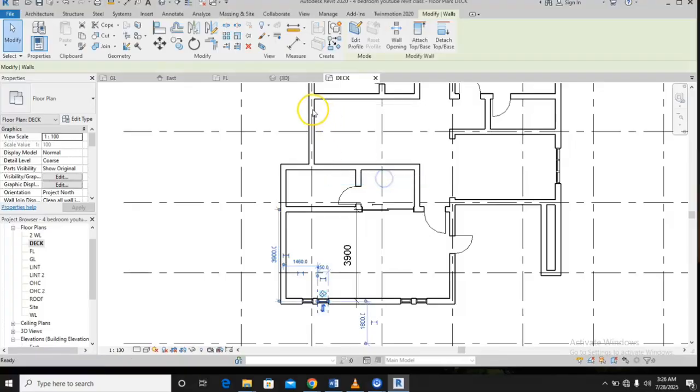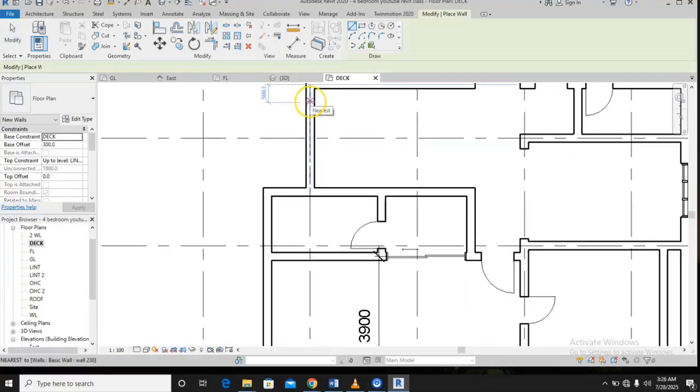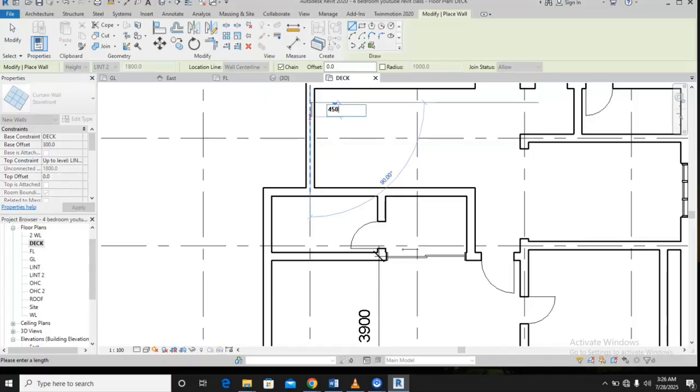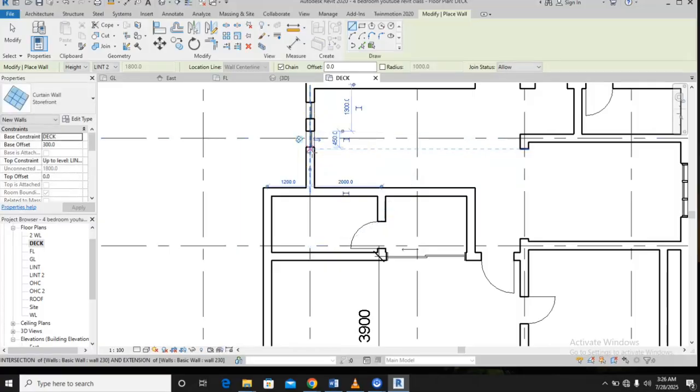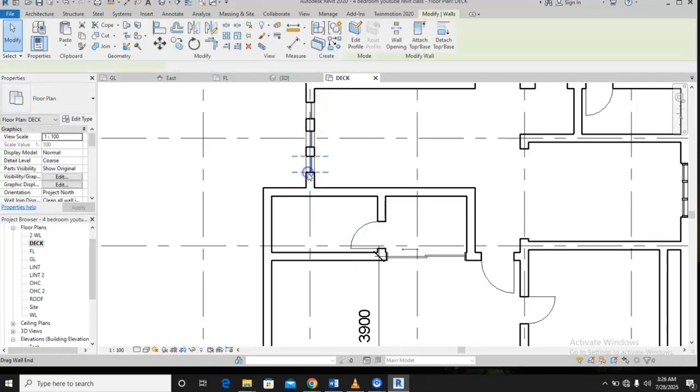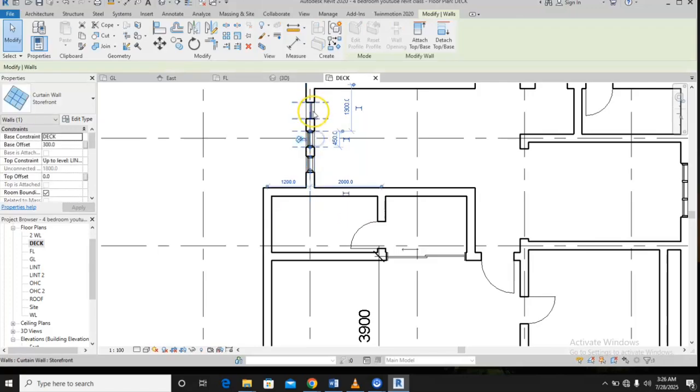Let me create similar. 450. I can make 3.